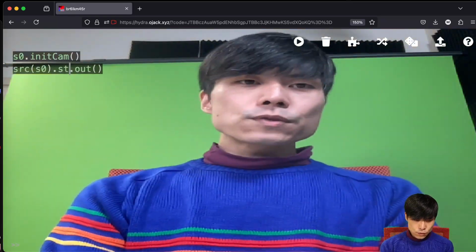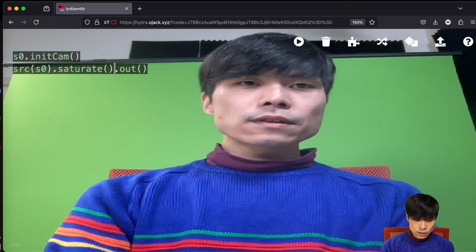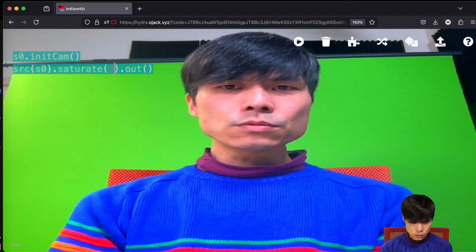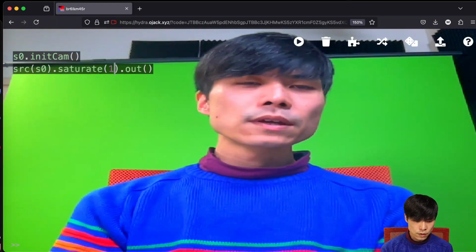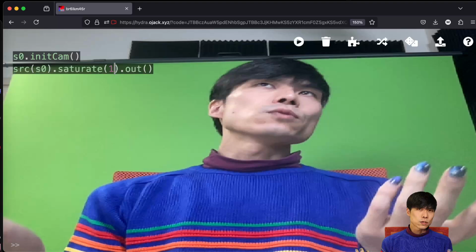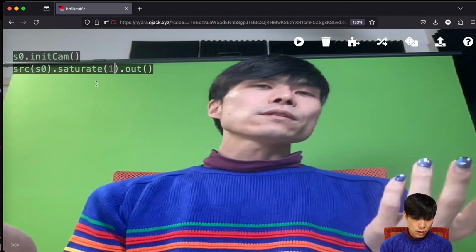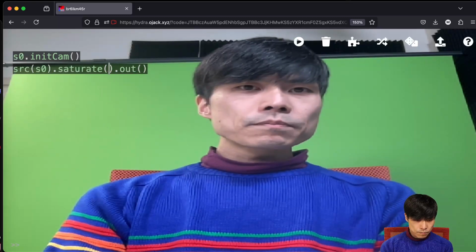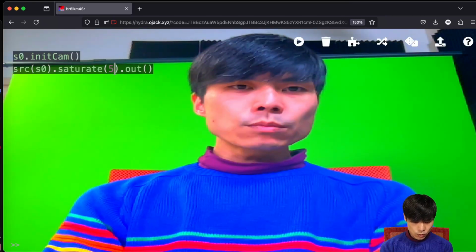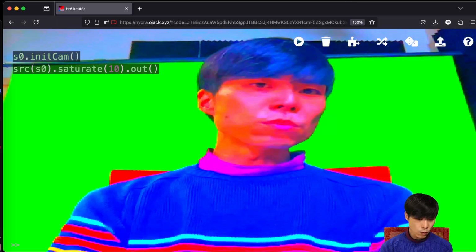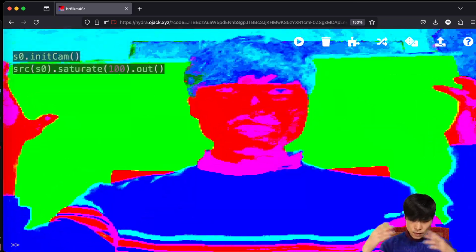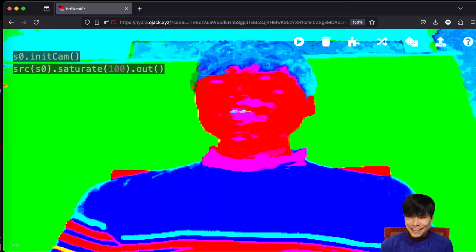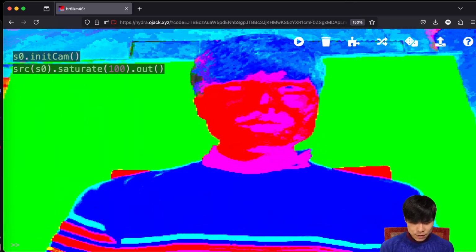So if you do saturate, it's a little bit more saturated than the normal image, right? So I don't know what the parameter is, maybe 2? Yeah, probably something around 2 is the default. 1 will not do anything. Today the computer is a little bit glitchy, but it's okay. If I do more and more, it will make more and more saturated, and you can go crazy, like 100 or 1,000, but saturate will clip at some point.